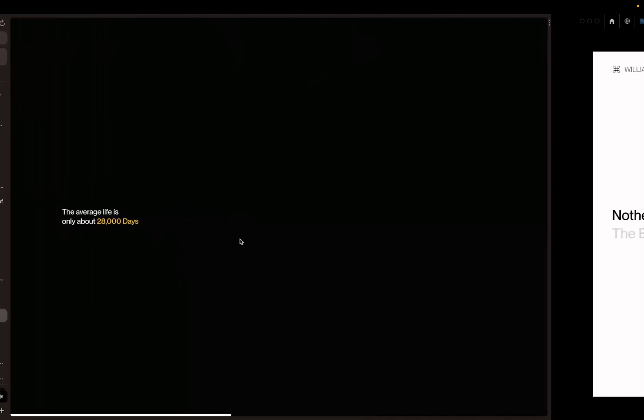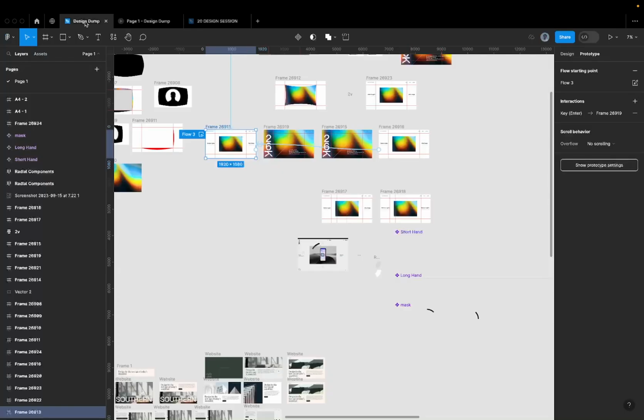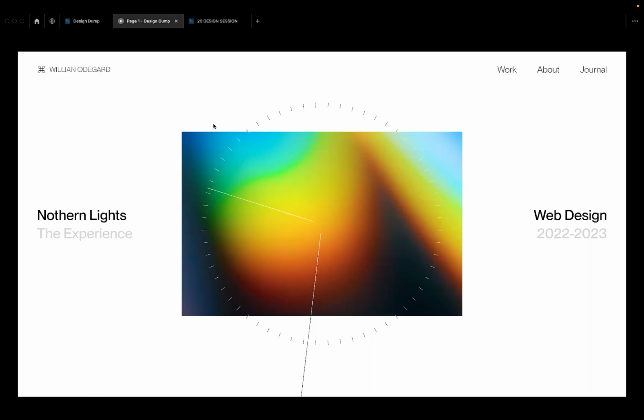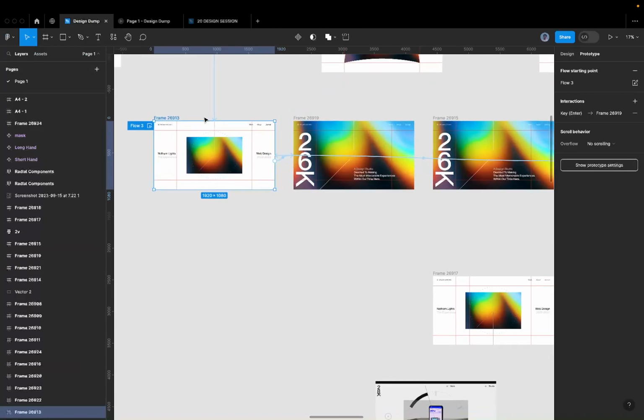Just give it a few seconds to load up. I think it's having a bit of issues. While that's loading, let me give a quick breakdown of the whole thing. Currently, you have this clock in the middle. It's a component set up to rotate randomly, and the other things are different frames that are set up to move from state to state. I've not really cleaned the file up, but I'm going to be building from scratch today as well.